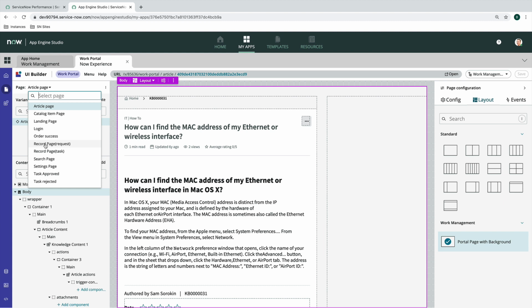So we've got all sorts of pages here. We're going to click into a couple of them. I'm not going to go into a lot of detail in this demo, but if you are curious what gets created and want to click around a little bit, it is very easy to get a PDI, get into App Engine Studio, create an app, and then create an experience based on your app.